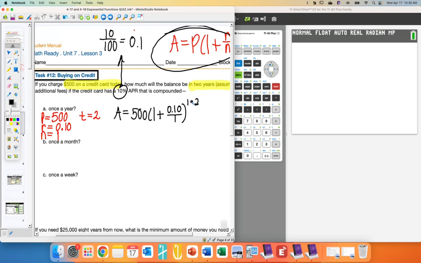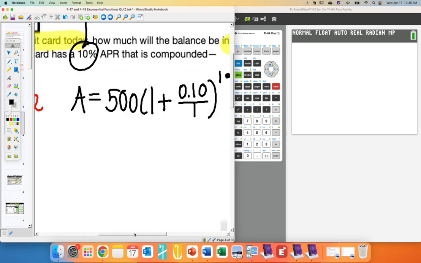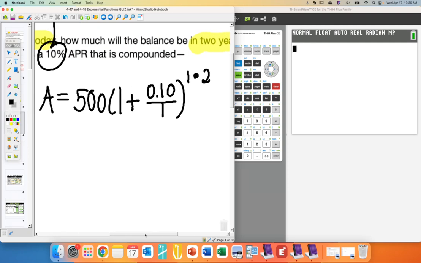And I need to show you how to put this in the calculator. That's why my screen is split, and I have the calculator screen here. I'm going to show you how to put it in and how to copy and paste, because typing these formulas in is a lot to type for compound interest. So if I can give you an opportunity to copy and paste, I'm going to do that. Again, this is the formula. When you go to your calculator, pay attention to the alpha y equals option. I'm going to show you how you can put it in like an exact fraction.